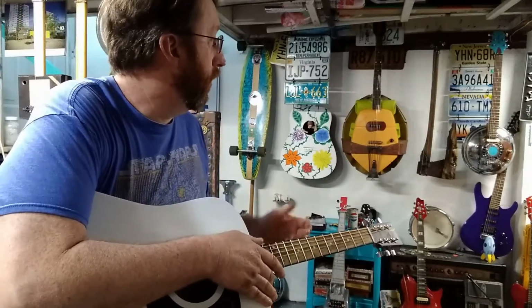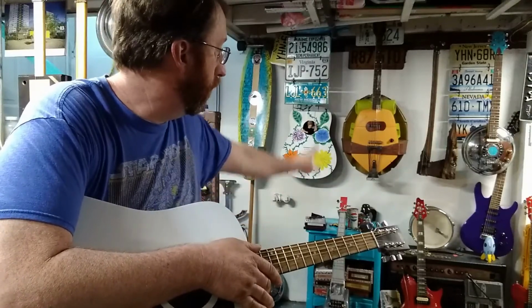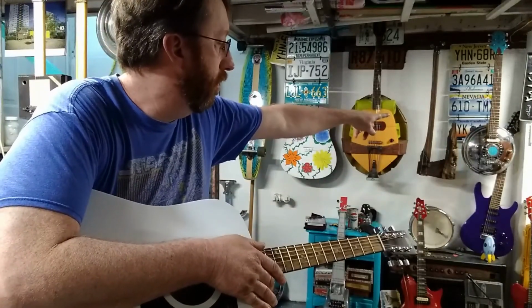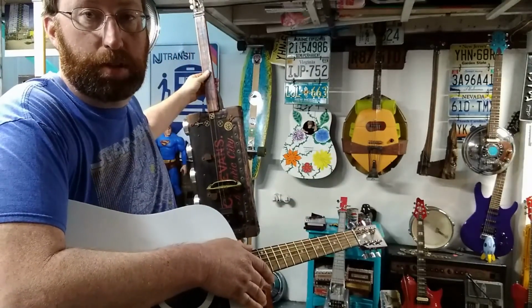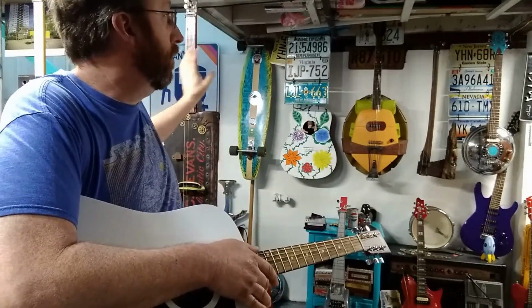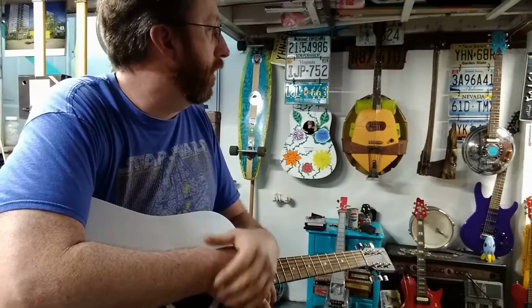I have a lot of guitar related builds, so there's a few. I have a vacuum cleaner guitar here on the floor, there's a Ninja Turtles, there's an axe, hubcap, I have a few back here. This is from an old steamer trunk. So these are all made, I do everything with recycled materials for the most part, or low cost. I usually don't buy anything. I could buy a few things, but I usually don't. I usually just use what I can find for free.